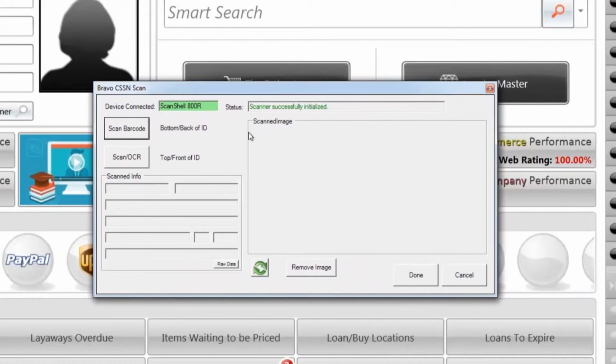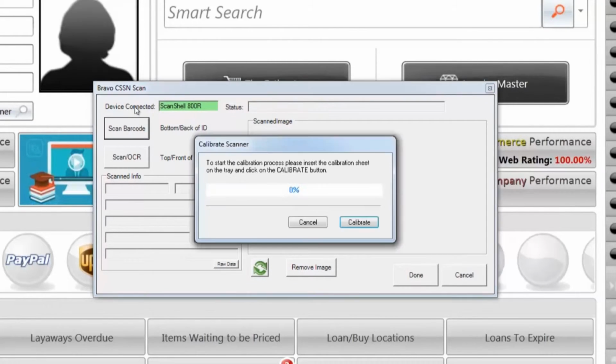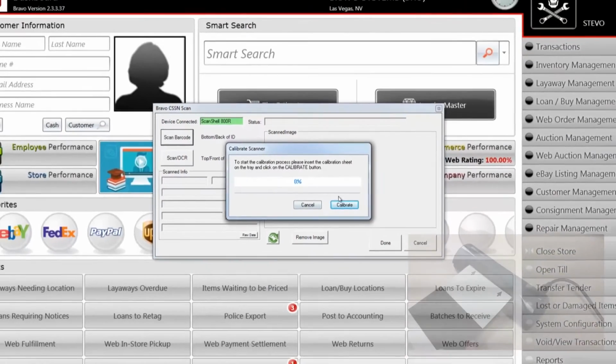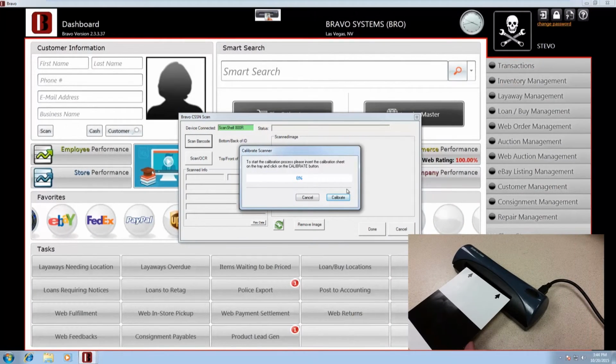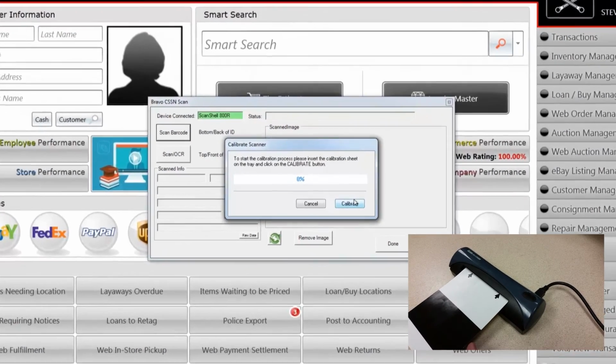The last step in this process is to perform a calibration on the ID scanner. In order to perform a calibration, click on the Scan Barcode button. A window will then appear. Click on the Calibrate button and you can begin to feed the calibration card into the ID scanner.